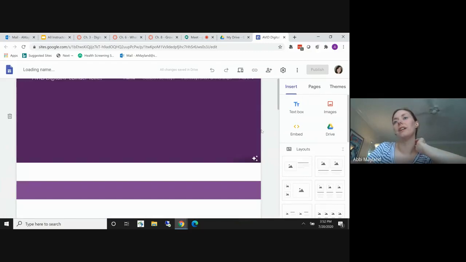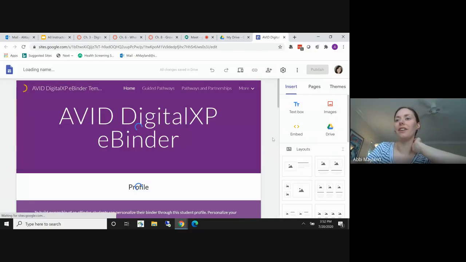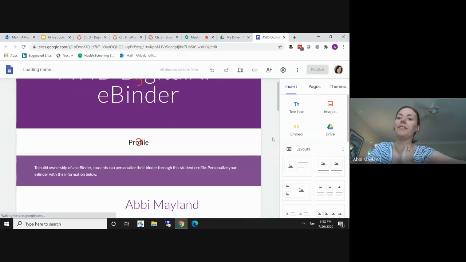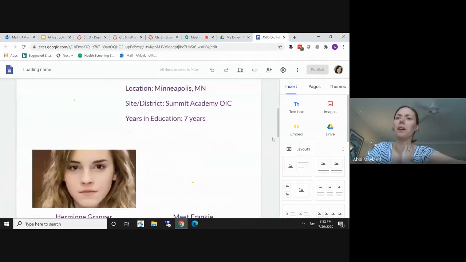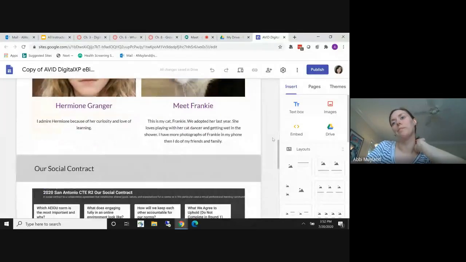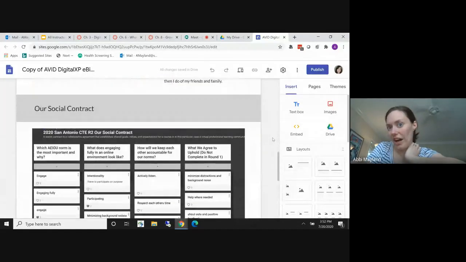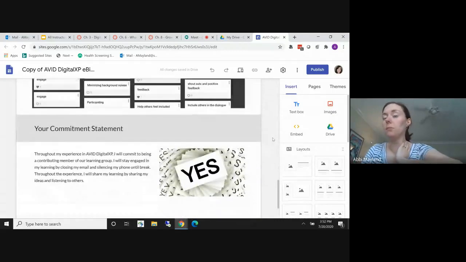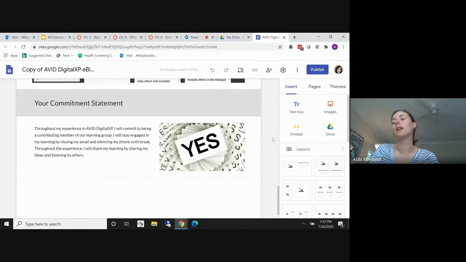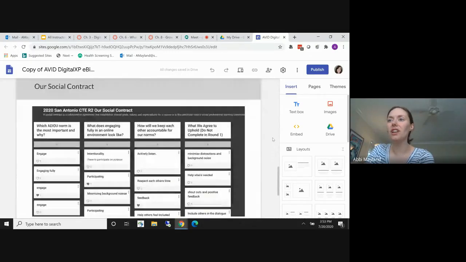You can see it's like, here's my virtual binder, here's my name and where I work. And we had to put someone, like a fictional character, and then something about us. Our social contract, I had to make a commitment statement when we first started, committing to our online learning. So it's kind of different things.